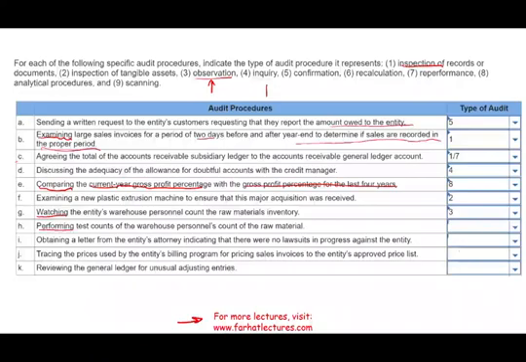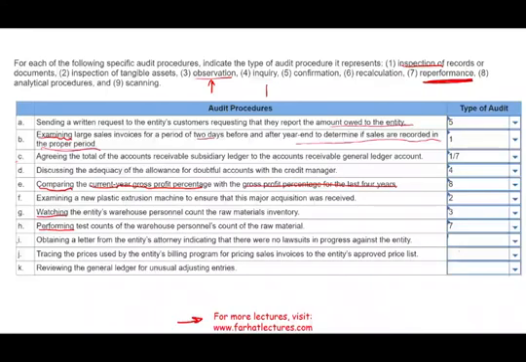H, performing test count of the warehouse personnel count of raw material. Now you are doing actual counting, you are performing a test count. Maybe this was done by the client themselves. Now you are performing a test count again. What does that mean? It means you are doing a re-performance. You are recounting. You are doing the work again. Basically you are checking on their work. That's all you are doing. When you re-perform, you check on their work.